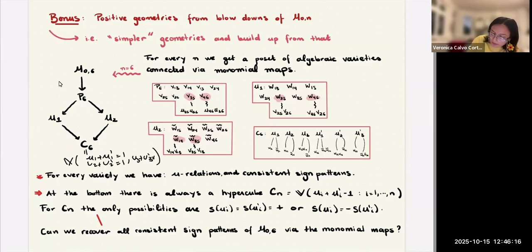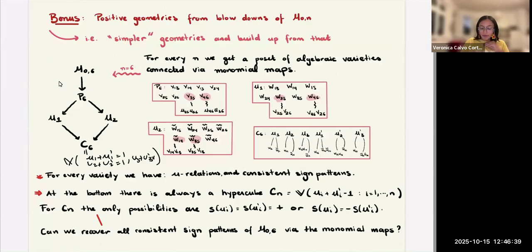And then there is a way that you can get them from monomial maps from U1 and U2. And this is what I wrote down here. I think it might be too small to see. This is just giving what the monomial maps are, but it's the exact same concept as here. So we are reducing from 7 to 6 variables, and we're only changing 2 of the variables where we're multiplying in the missing variable.